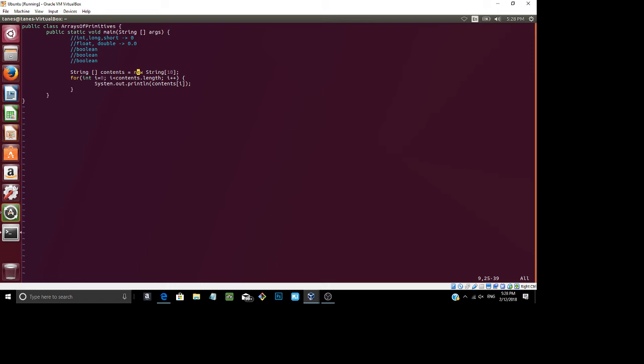Like I could do Scanner contents equal to new Scanner array. I could create 10 scanners as an array, but I never create the actual scanner with System.in, right? For 10 of them, it's going to be all null, right? So to fix this problem, how do you do it?